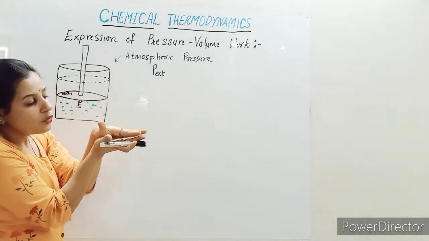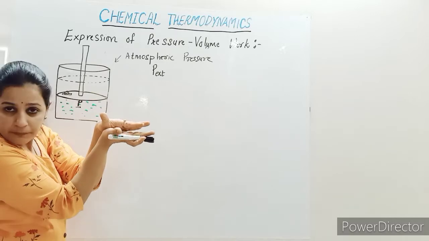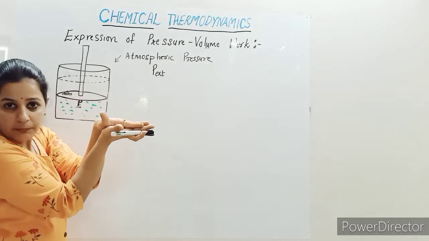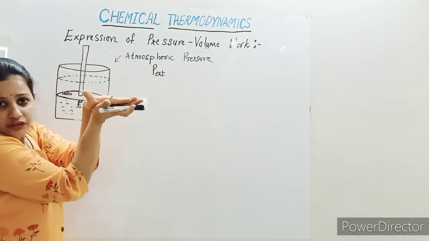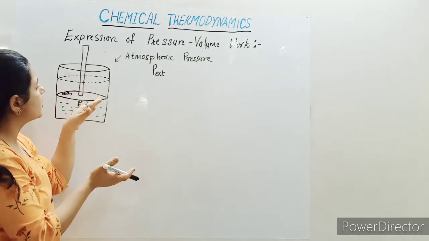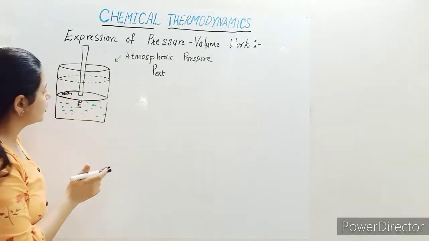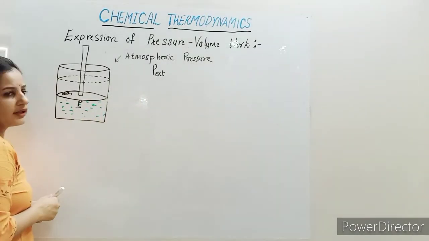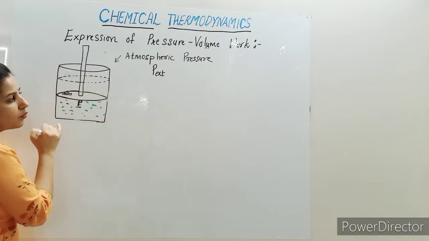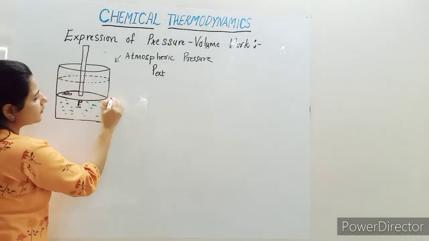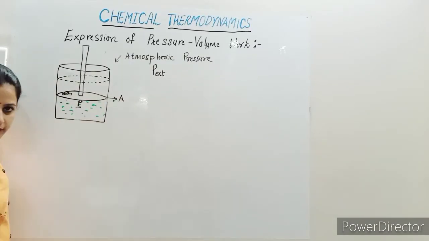But if I want to move this piston, then the pressure applied by the system should be a little bit greater. जब ये pressure greater रहेगा तभी क्या होगा? Piston will move in the upward direction. So suppose this is your external pressure. Okay, तो अब अगर इस piston को move करना है और इस piston का surface area suppose है A.